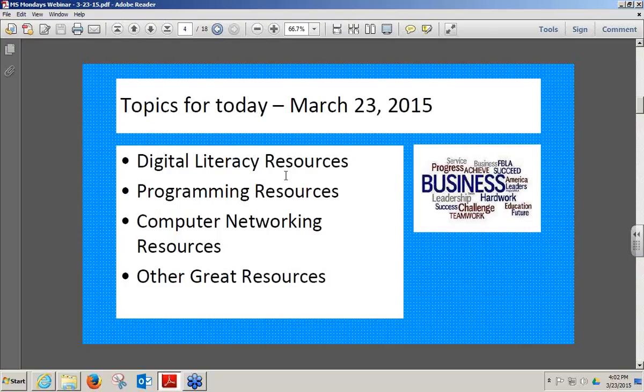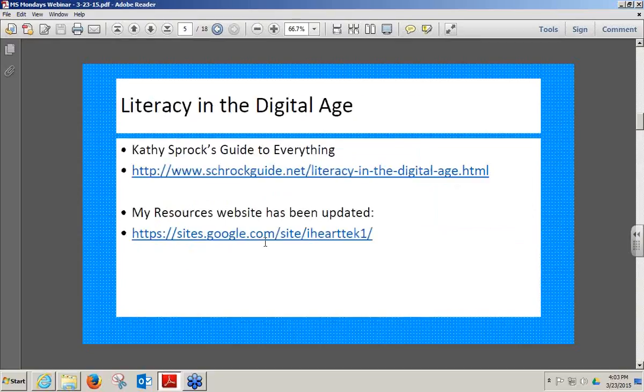Then some computer networking resources, and some other random great resources that I have come across recently. So, jumping right into digital literacy resources.